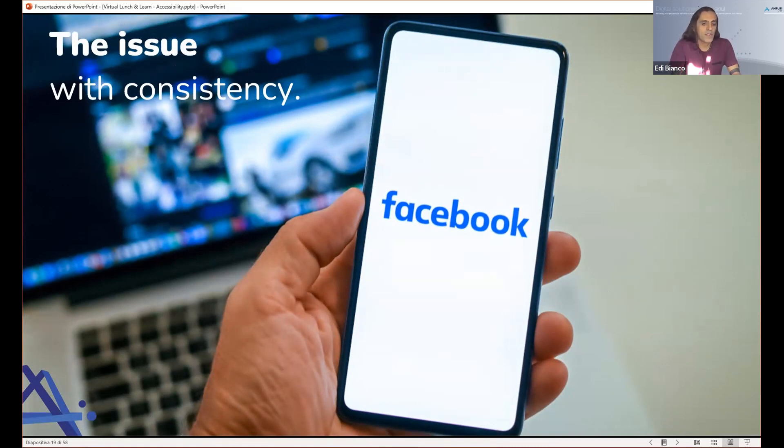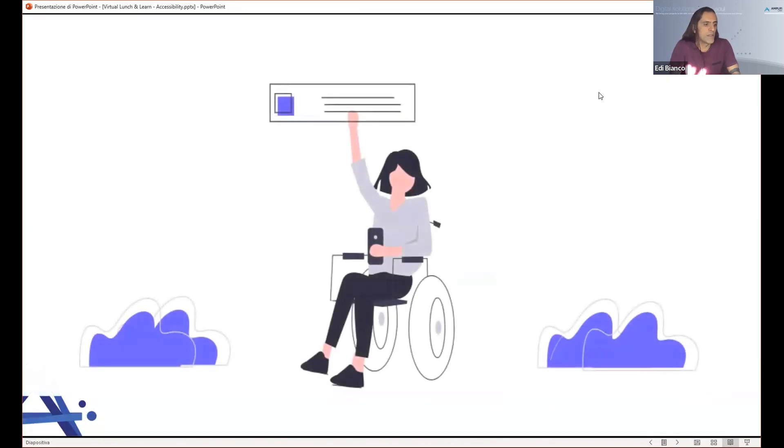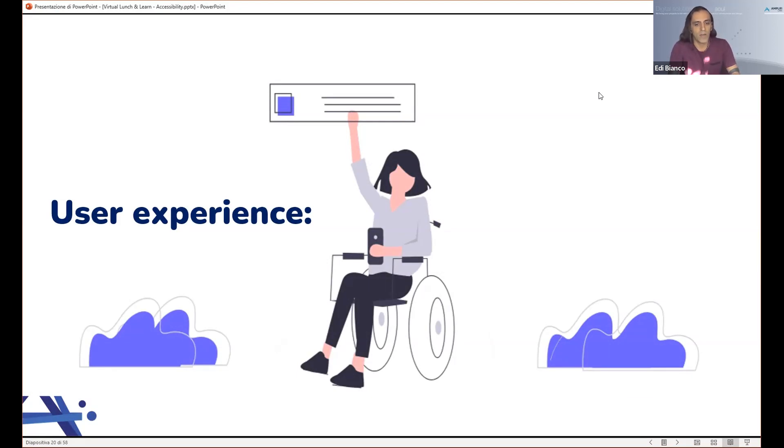I recently came across the experience of a blind user who wanted to buy something online. She went through all the processes of browsing the online shop, selecting the right item, and placing it in her cart with a screen reader — a time-demanding activity. After 20 minutes, she realized the site was not accessible at the very last step: the payment section. She changed browsers — same result. Changed computers from Mac to PC — same story, more frustration. Finally tried her phone — it worked. More than two hours wasted. So if you integrate third-party plugins in your project, you need to certify from the start that they're accessible on all platforms and all browsers.